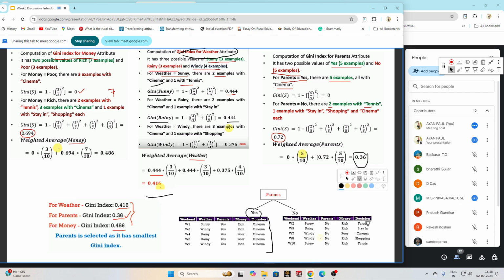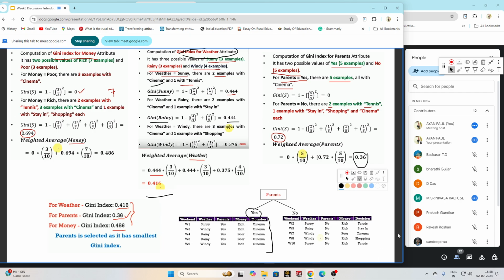But here your decision is mixed: sometimes tennis, sometimes stay in, sometimes cinema, sometimes shopping, all the 4 attributes. So that is why in this node we can split, or this is actually your branch node. But the other one is your leaf node because all the decisions are coming same. So in that node we will not split further, but in this node we have to split again. So again, how will we split? Again we will split by a similar process.